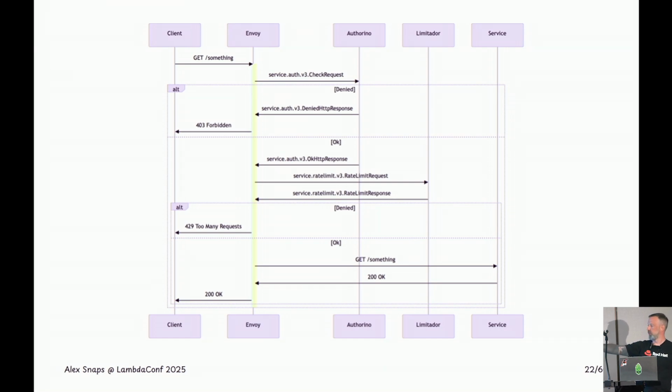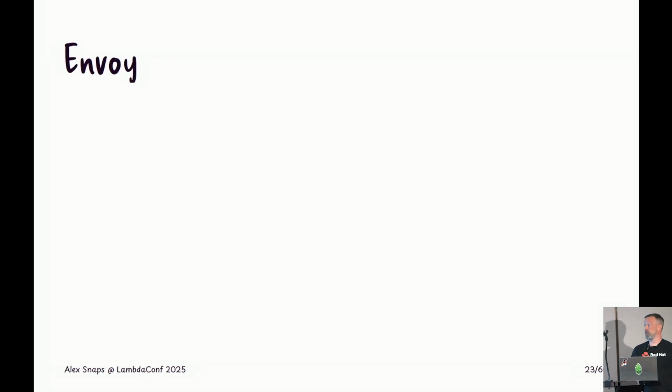The same applies for what we're saying here, like get something. If we would want to let the service know who called us, right? Data that we got from Authorino that maybe itself got it from the OIDC provider of your company or whatever, you can control that data flows. All right, so in order to get that statefulness into Envoy, like how do we make that work?